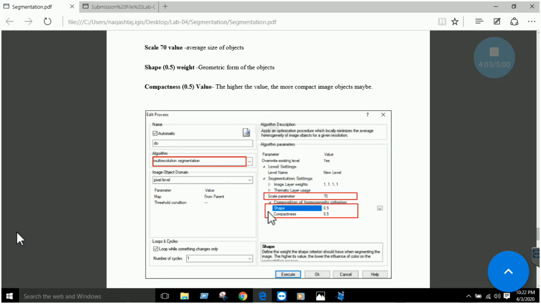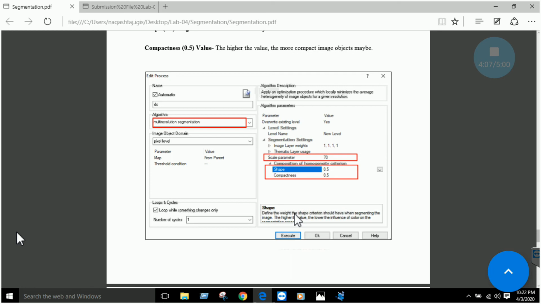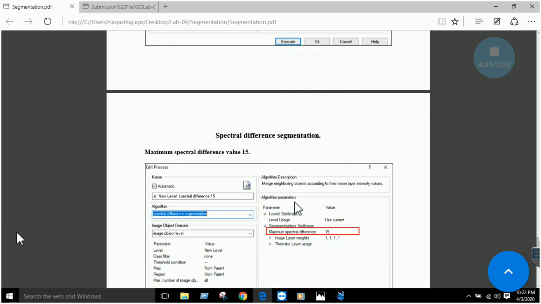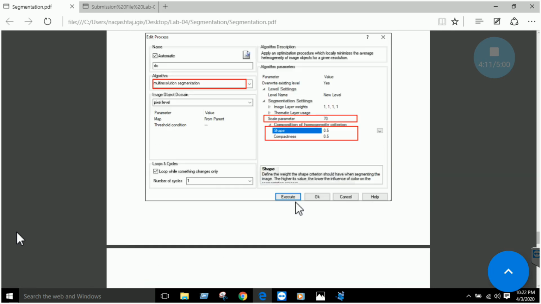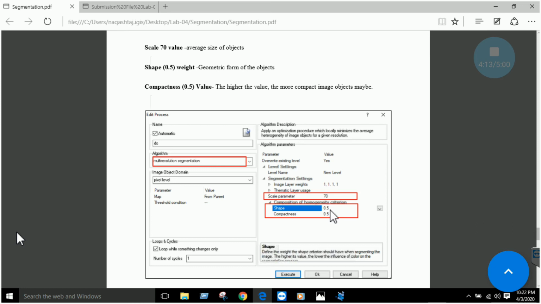Now let's discuss what shape and compactness mean. When you assign shape a higher value, if you have a roof, it will give more weightage to the shape of the roof. If you select 0.8, it means you are assigning 80% weightage to shape when making your object.